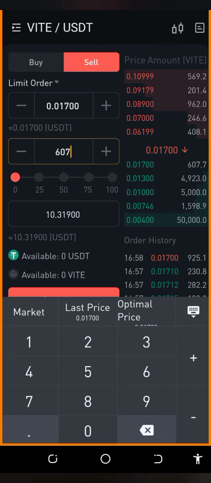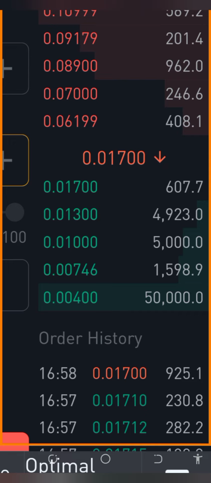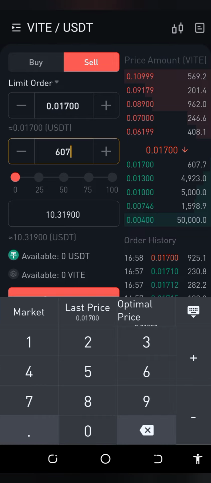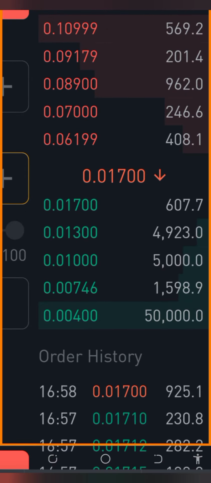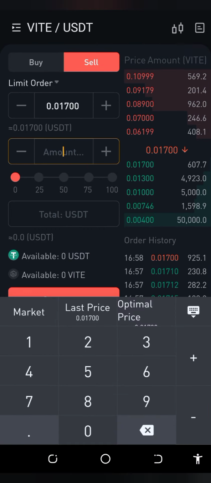But I'm not going to risk $20 in this because I'm going to be in the long queue and I don't want that. So let's just go ahead and try $10. It's all about trying this out to see which one is going to work, right? Now we can see here in the order book, someone has submitted an order to buy 607 at 0.01700. Can we meet up with this? I don't know. Let's go ahead and try this.